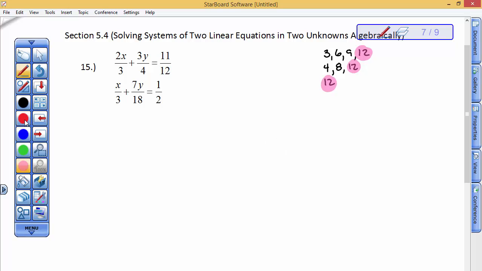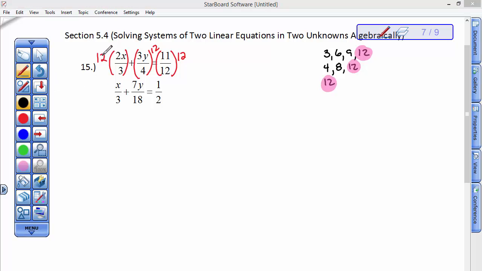Now what we're going to do is multiply both sides of this equation by 12. And what that does, notice right here, that's going to clear the denominator. You're just going to be left with an 11. I'm going to show you that when you multiply this by 12 and this by 12, the 12 will be here as well. Now let's say you have some trouble seeing this because there's so much mess.